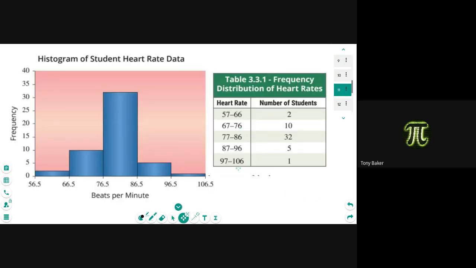So what does this graph look like? It's like a bar graph. Good. It's not a bar graph, though. This is a histogram. There are slight differences between a bar graph and a histogram. Looking at this, would you like me to put a bar graph up there, or do you remember what bar graphs look like? Between this one and a bar graph, what are some of the differences that you see? Histograms touch. There is no space between the bars.